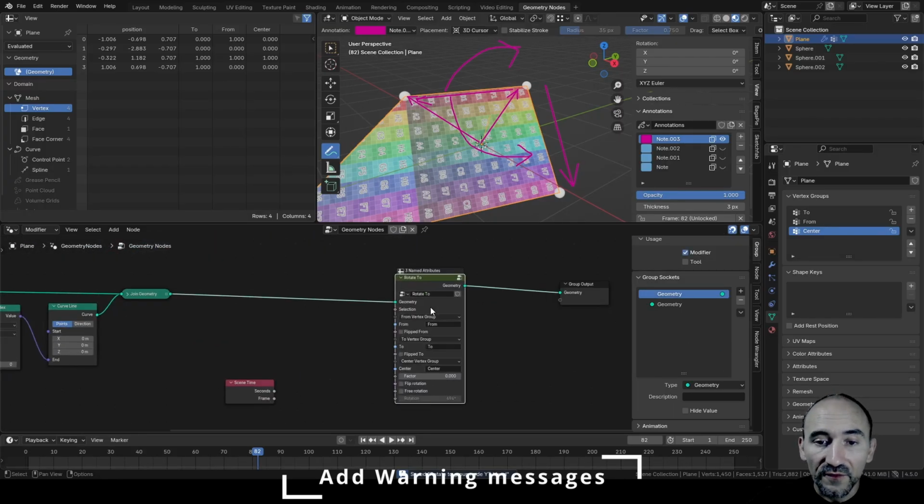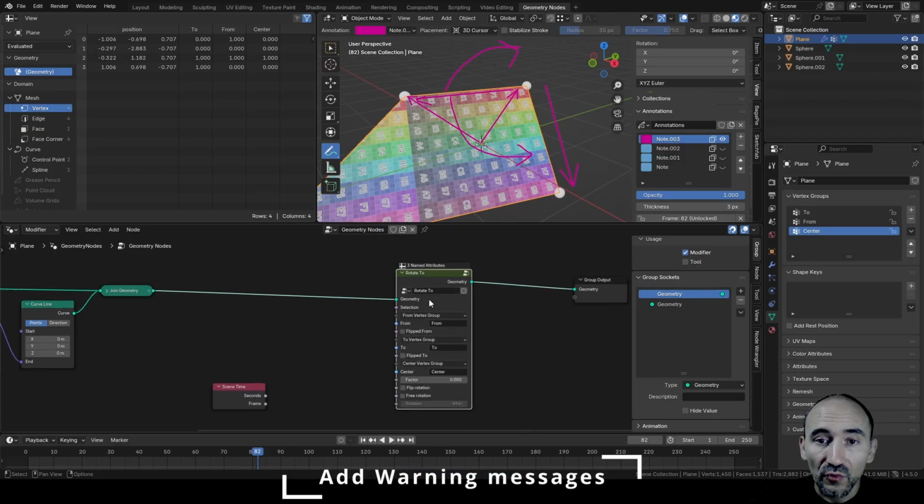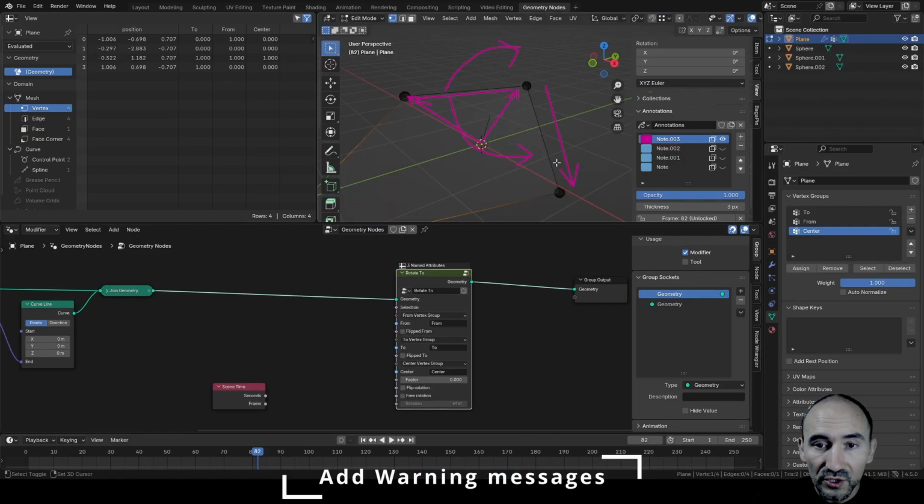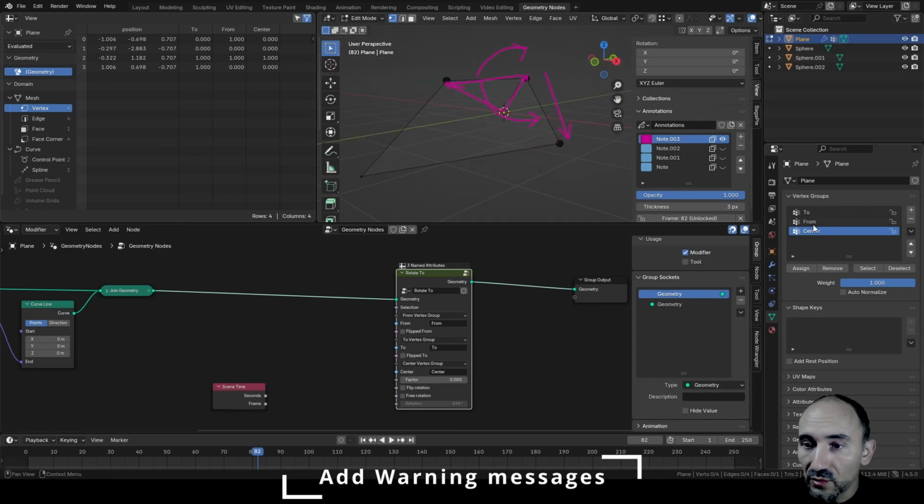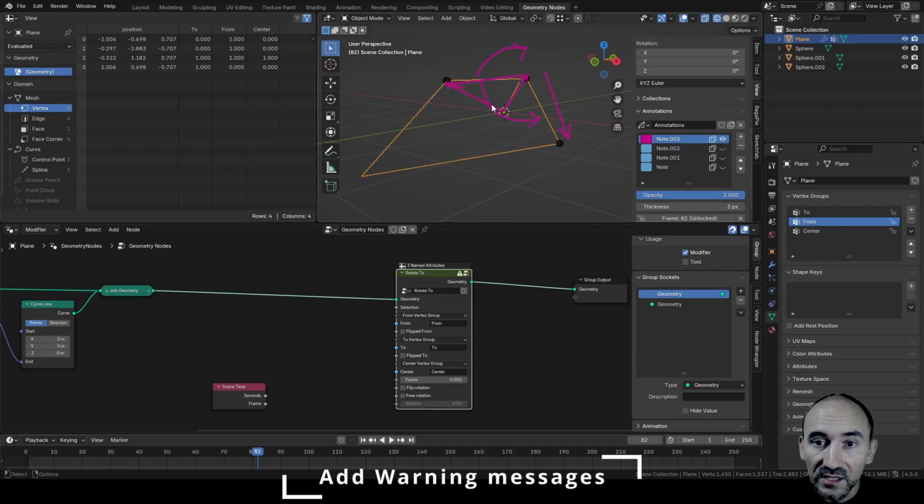In this way, if I go out from this group node and, for example, go in the edit mode and press Shift Z to see only the wireframe mode, and, for example, go in the from Vertex Group and press select, you can see only 2 vertices. But if I select these and click assign in the from and exit from the edit mode, you can see here the warning inside the header of the rotate to group node.